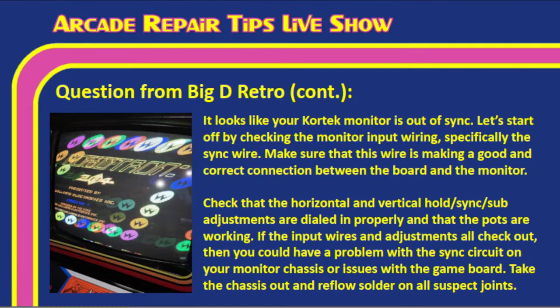Now, check that the horizontal and vertical hold, sync, and sub adjustments are dialed in properly and that the pots are working. Now, Tim, pots working is a big thing. If you're adjusting a potentiometer and it's not doing anything, you may need to replace that potentiometer, okay? Because they do go bad. Not all the time, but it happens. So make sure that that's the case.